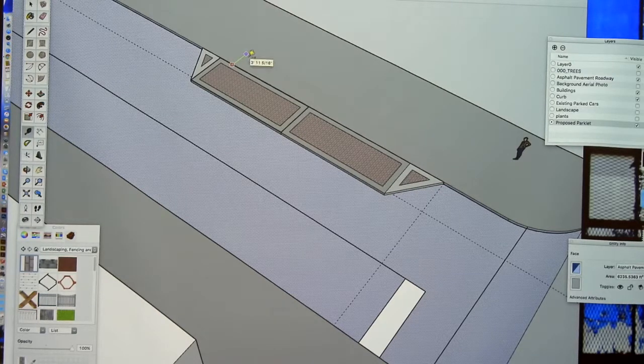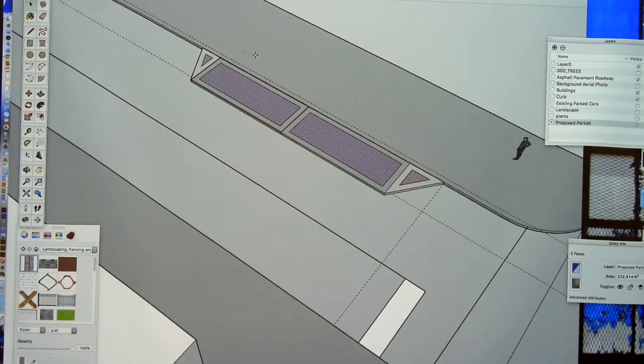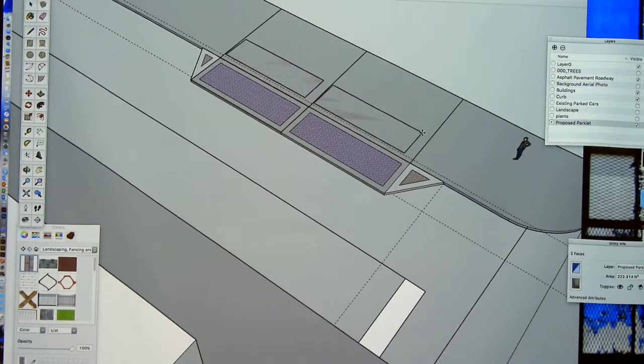Some guidelines. There we go. 1 foot guideline there. Grab these two things, copy and paste them. Place them. Face the ground. Create some extension lines from here to the building and start a pattern. Whatever works for you. So start to impact the front of this building and how that might start to look as a parklet or as people space.